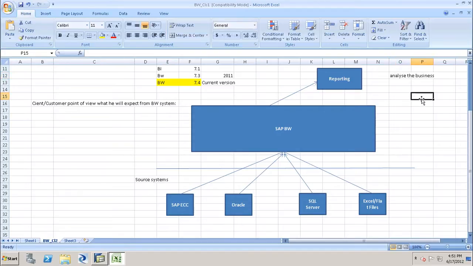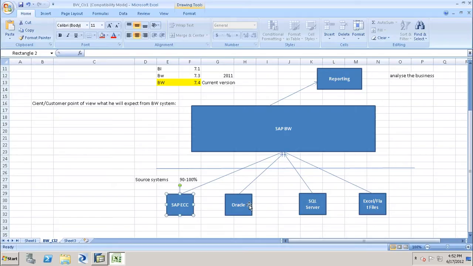Now, yesterday we discussed SAP ECC. In the real world, 90 to 100% of business data will be available in SAP ECC system. So as a BW consultant, most of the data extraction will be from SAP ECC to SAP BW. In some projects, 100% of business data will be in SAP ECC, so as a BW consultant, we will need to get the data from SAP ECC and load it to BW system. And in some projects, only 90% of data will be there, and the remaining 10% will be across these three systems.